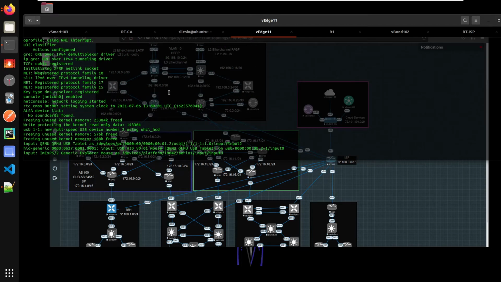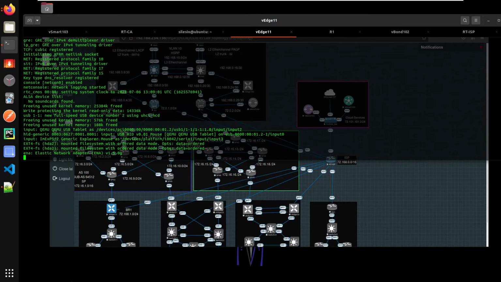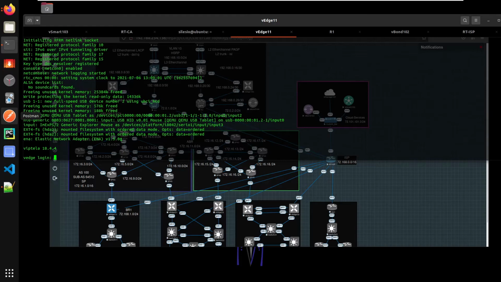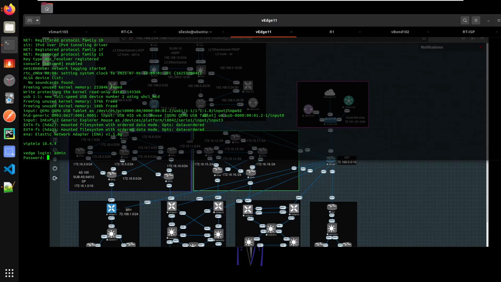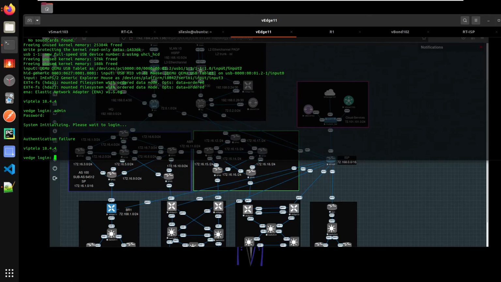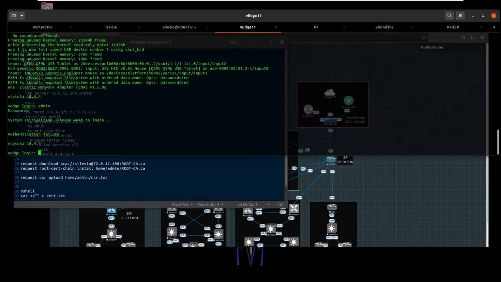Let it do its thing. Still loading. Just give it a couple of seconds. Okay, vEdge is ready.